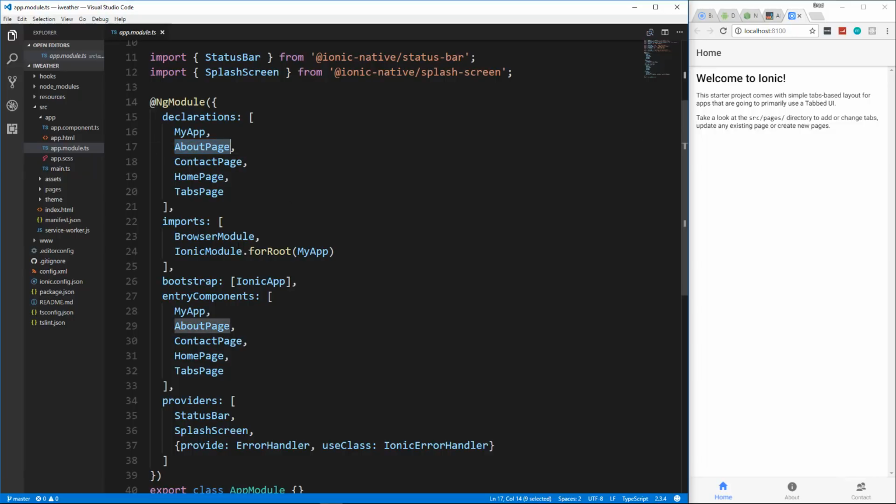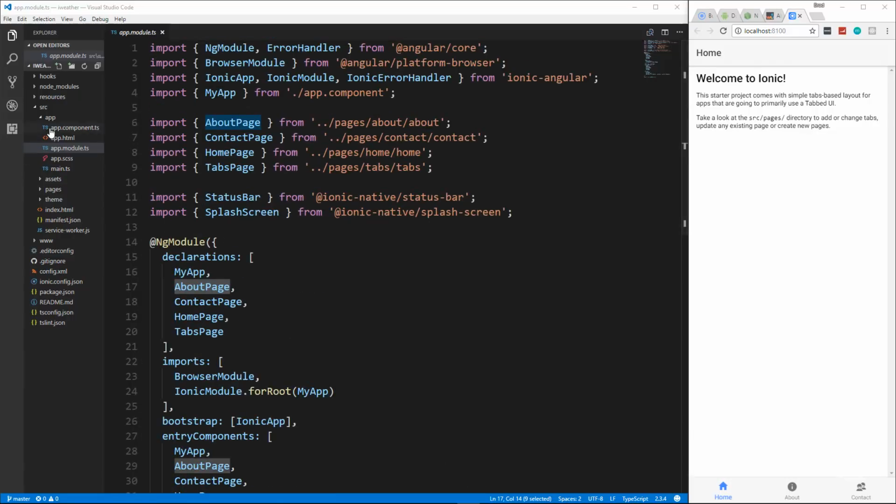These are pages or components that were created by default, kind of like a boilerplate. If we look over here, we have our home, we have our about page, and they also give us this contact page. Okay, so a page is basically a component. And just like with the Angular CLI, we can generate pages or generate components. We can also generate services, also called providers. All right, so let's see, what else do we need to look at here? We have our pages folder. So this is where all the pages are. When I say pages, they're pretty much components.